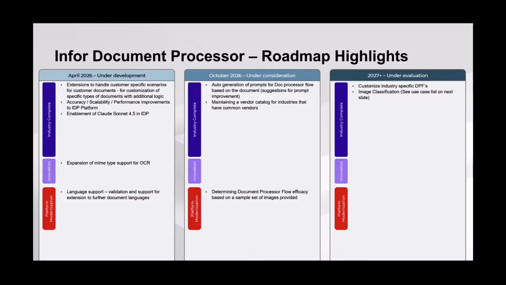I don't want to go through all of them for the sake of time, but just wanted to present this so you can have a look, and please reach out if you have any questions. But with that, I will conclude the presentation here. Hopefully it was useful and gave you an idea of what document processor flows and IDP look like, and how you can build your own document processor flows for whatever use cases may be relevant to your business, and use the power of automation for less manual intervention, more time savings, and overall value gains. So you can repurpose resources for more business value add tasks.